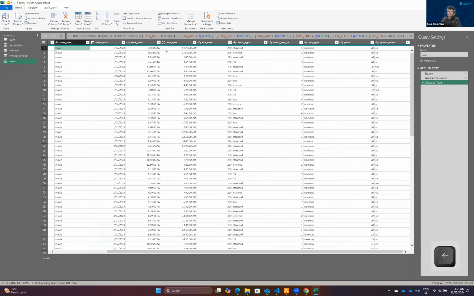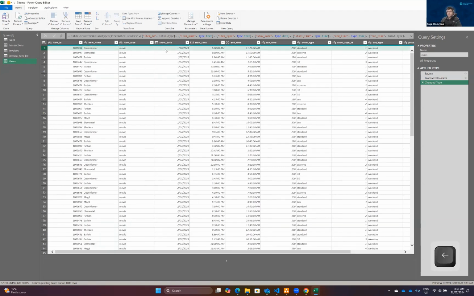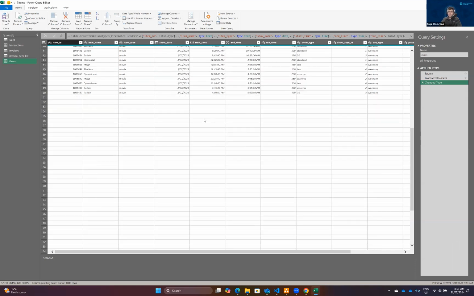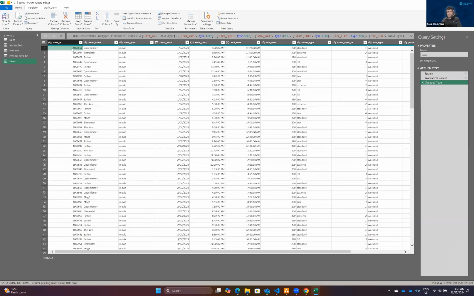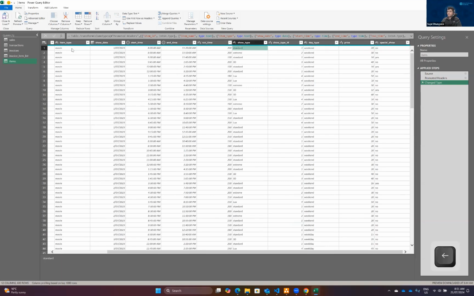Okay, so the same item can cost a different amount of money depending on whether it's weekend or weekday, whether the show time is good or bad, whether it is 3D or not, all those kinds of things. So that's why they have got lots and lots of items. And that's why we will look up the items and it will tell us exactly what the price for that item is and all the other things.